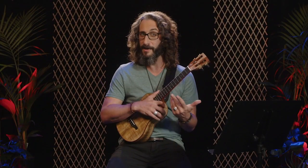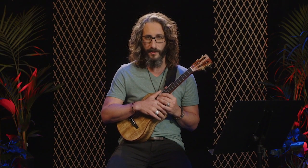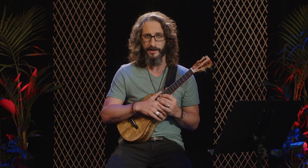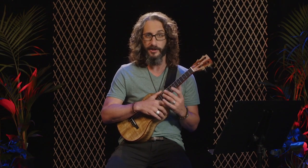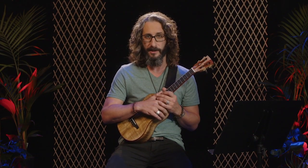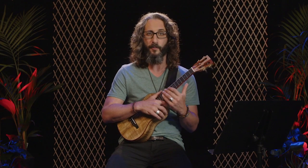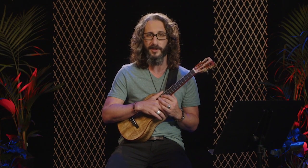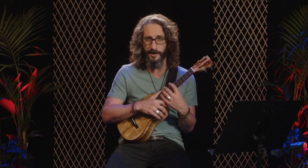Now, what do I mean by a chord melody? Excellent question. So far, we've learned chord progressions, and we've learned melodies. We've learned and played them as separate entities, which is awesome and very common in music. Now, however, we're going to take both of those to another level by combining them so that we have the chords and the tune of the song playing at the same time by us and only us.